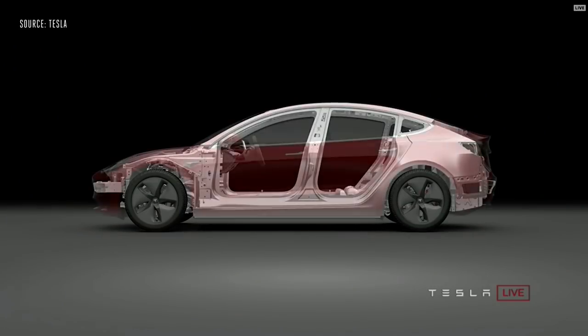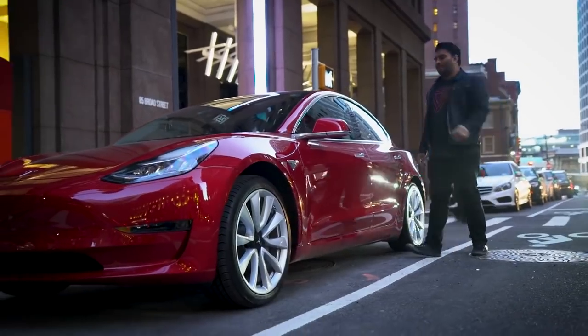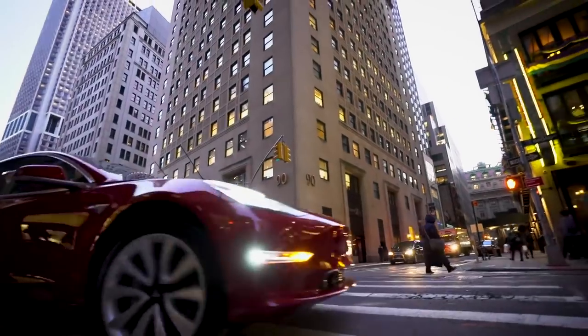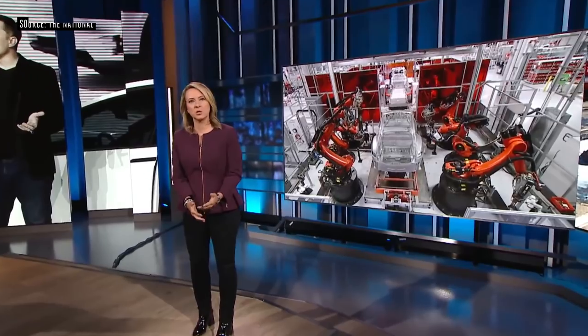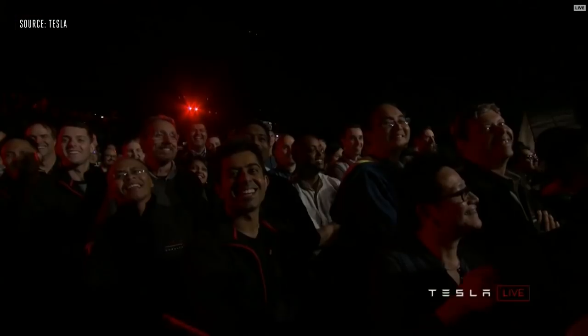For the last year or so, the story of Tesla has been all about the Model 3, and understandably so. Elon Musk basically staked the entire viability of his company on being able to make as many of these cars as possible. And there were times where that bet looked pretty risky — temporarily shutting down production, way behind on production, production problems, production issues to sort out. Welcome to production hell.